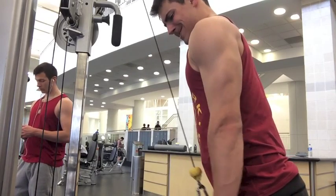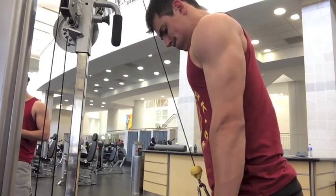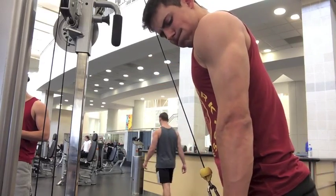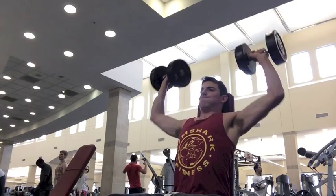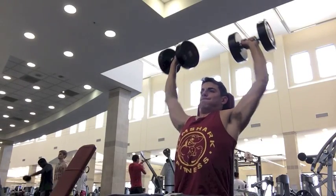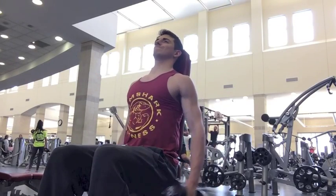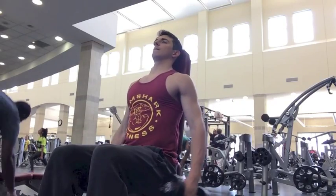Next I went ahead and moved on to shoulders. I did a seated dumbbell shoulder press — today I was using 50s for sets of 4, which was also a PR for me. I was feeling pretty good, wearing that fresh Gymshark tank. I like doing things seated just so that I don't have to focus on what I'm doing with my legs and core. When I do them seated I just tuck my shoulder blades together and pin them onto the back of the chair, so I can really focus on contracting the muscle that I want to contract. Then I did some seated dumbbell shoulder lateral raises.